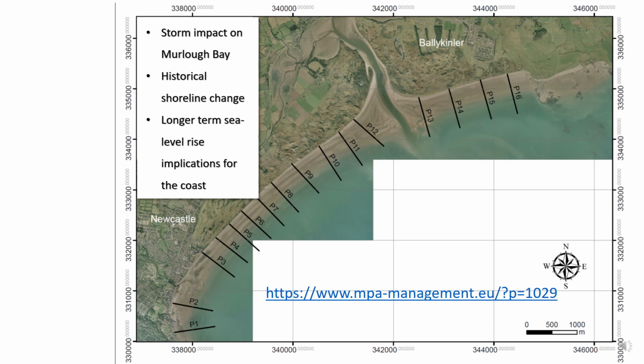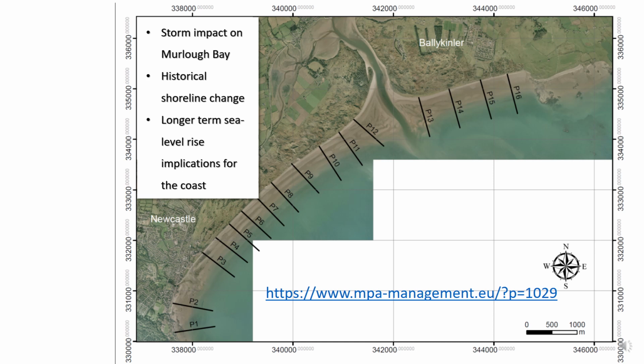And then the final site I'm going to talk about very briefly is Murlough. Now, I don't have a lot of time to give you full details, but if you take note of this web link, there is a video that will show you a lot more detail of what is happening in terms of the project we have ongoing at the minute. The project is known as MARPAN, and we're looking at storm impact on Murlough Bay, where the storms are focusing on, and how the changes are taking place.